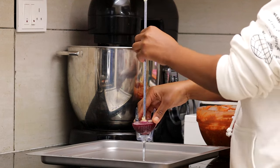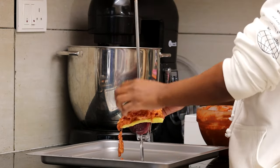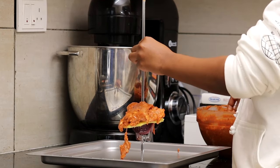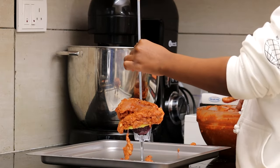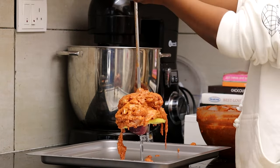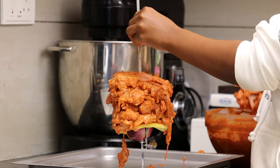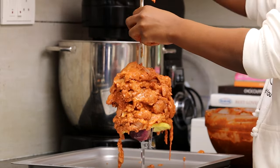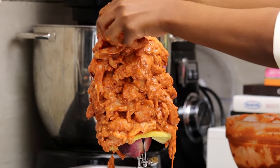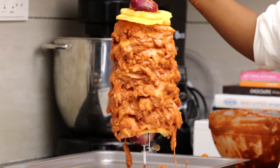Once the meat was marinated, I went ahead and put it on the skewer. I'm using a rotisserie oven that already has the skewer available. To hold the meat together, I added an onion and a piece of pineapple — this was not in the recipe, so I cheated a bit. The reason I added those two is to keep the meat together, and they'll also add more flavor through the drippings during cooking. Plus, it's going to be so satisfying to bite into a juicy, meaty pineapple, and the onion will be used in the filling for the pita bread — so that's a win-win.